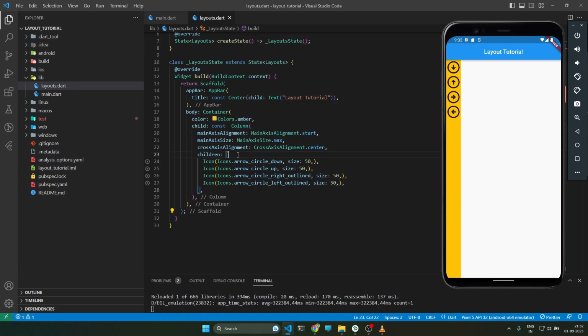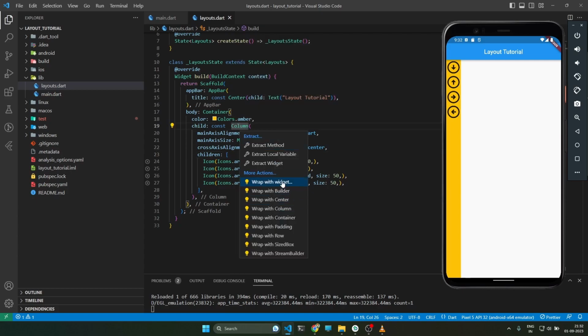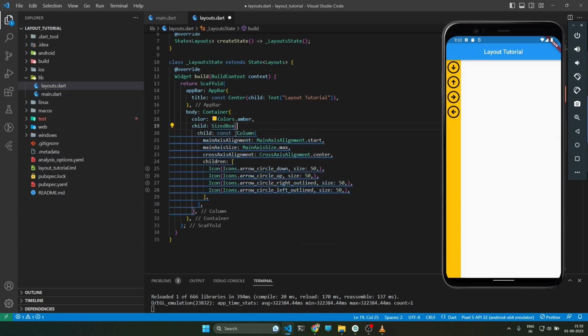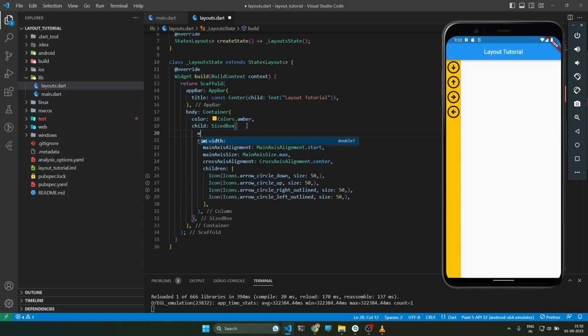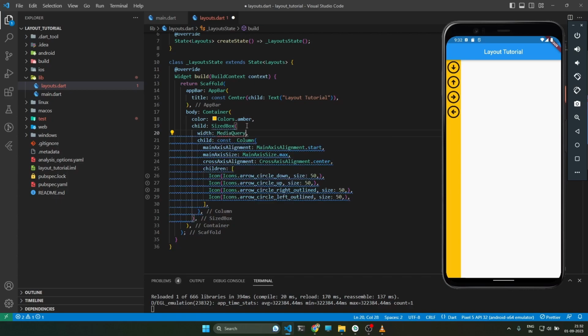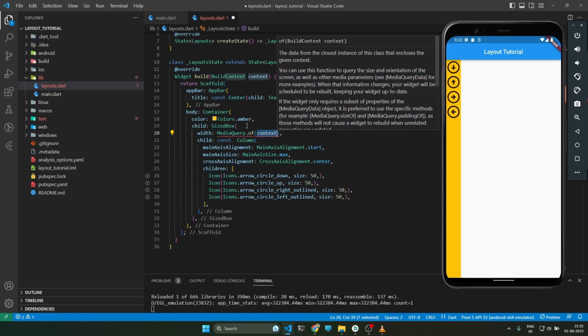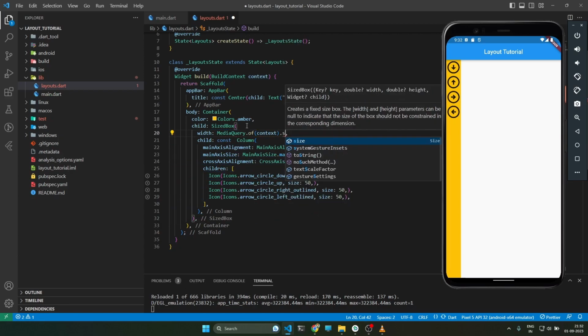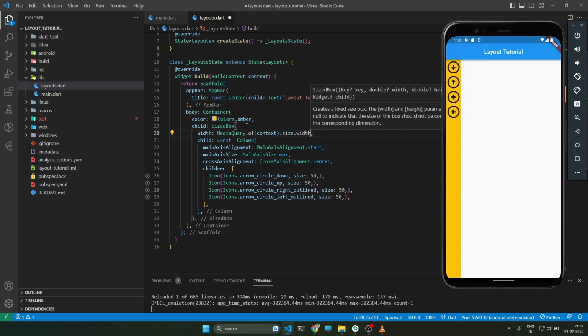To do that, you might guess that we'll do something similar to main axis size, like cross axis size, but unfortunately there is nothing called cross axis size. So to do that, you wrap your column with a SizedBox, and in this we have a width, and this width will be the screen width, right? To get the screen width in Flutter, we do MediaQuery.of(context).size.width.